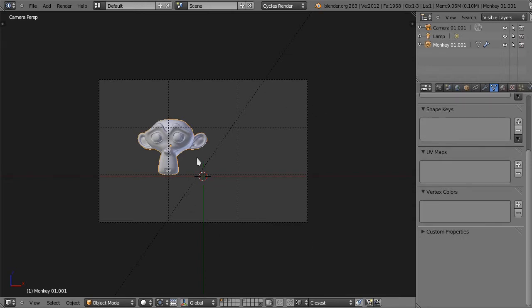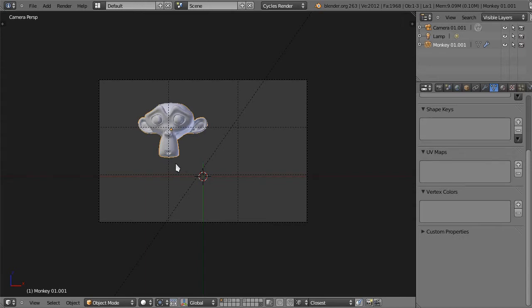So what you want to do is to place your subject either on the intersections, or say, for example, you have the horizon line, you may want to put it on this third line here, or if you have a building that you want to be your focal point, you want to put it on a vertical line, such as this one.